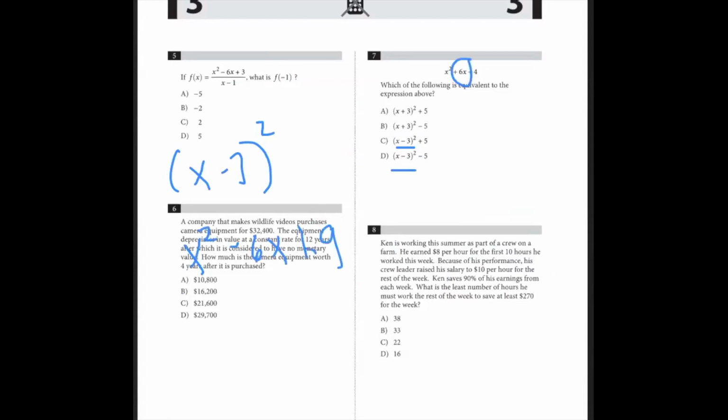The value of 6x here is positive, and since this is negative, and ignoring what's on the left over here, the plus 5 and the minus 5, there's no way you can get that, because this is a negative, that's positive. These two answers don't work. So now you're basically just left with A and B.